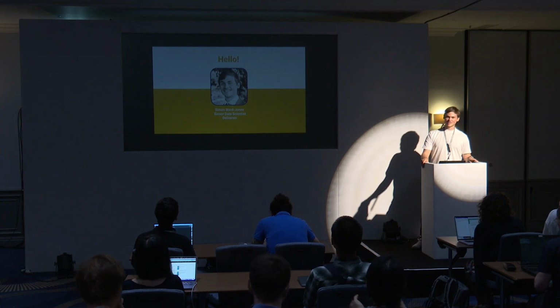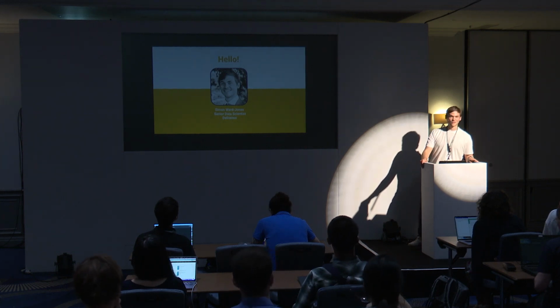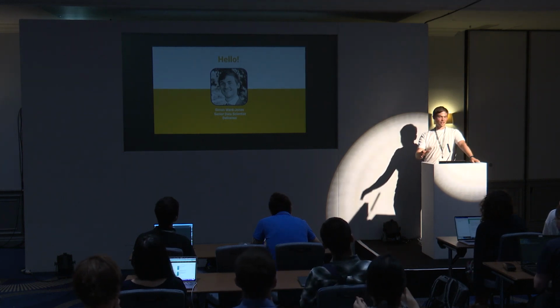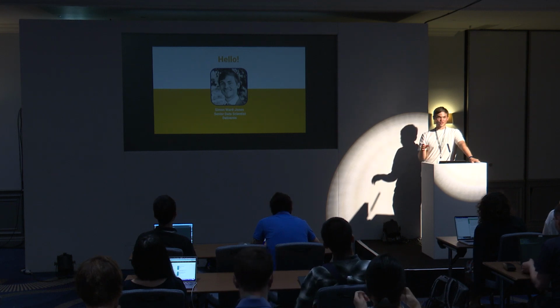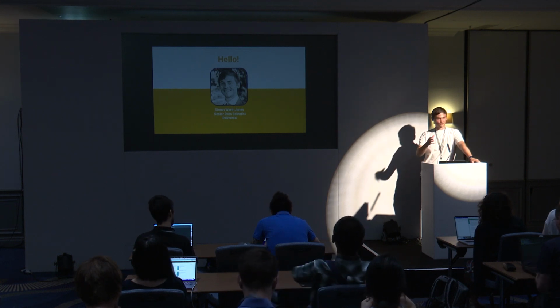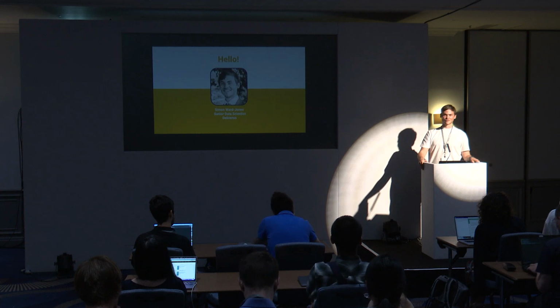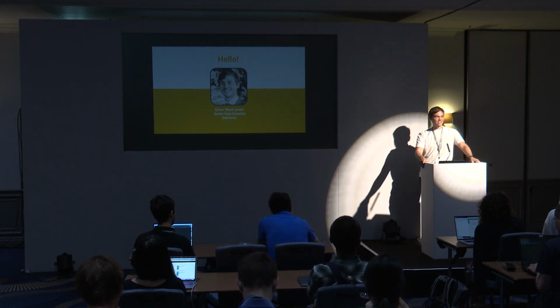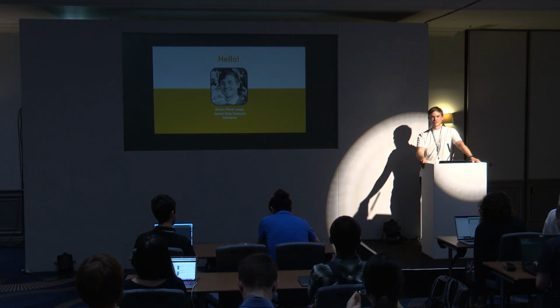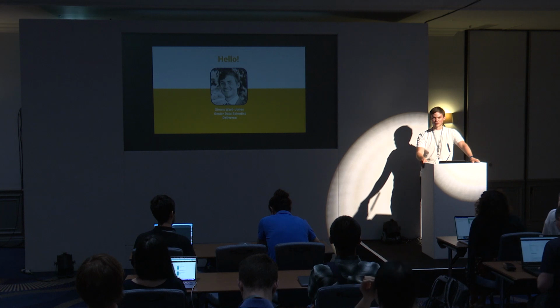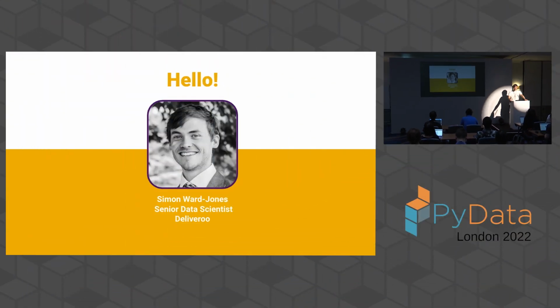I'm Simon Ward-Jones. I'm a senior data scientist at Deliveroo. I work in the experimentation and measurement team, where I work partly on experimentation and a platform we've built in Python to calculate A/B test statistics and powers for all the experiments we run at Deliveroo. The other part of what I do is working on our customer behavior model, where we try and project out all of our customer behavior with causal inference and statistics. I say that to give the context of what I do at work.